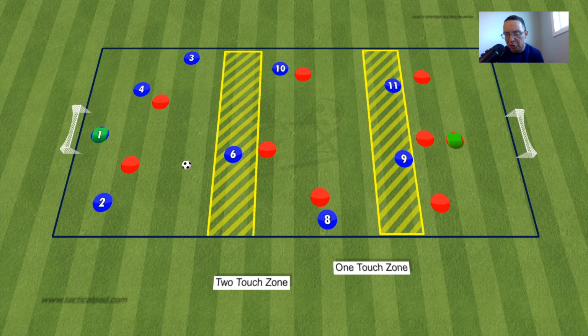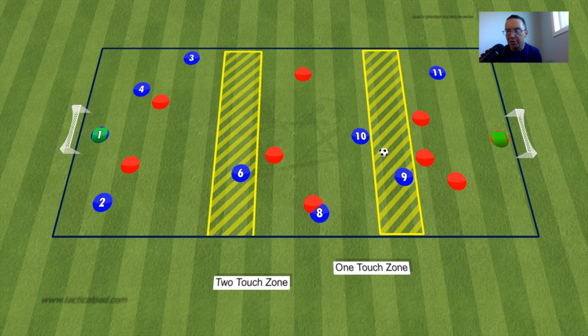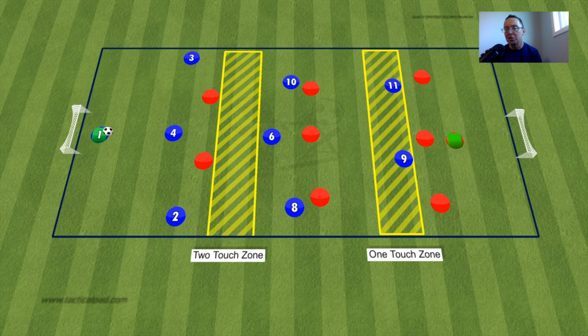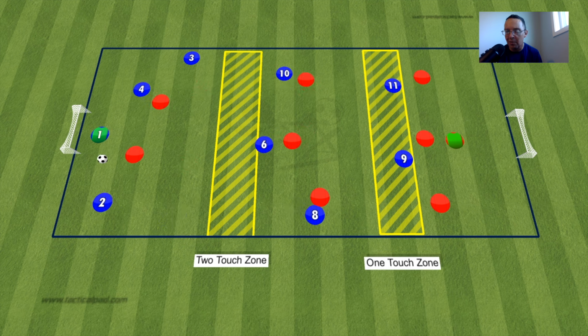The first zone is 2 touches, so in the deeper zone the 6 can drop in without being tackled. No opponent can go in there when the 6 drops in, and then they can open up and play forward. But the second zone is 1 touch. Again, no defender is allowed in there for the forwards, but they've only got 1 touch, which means it's more of a combination zone. So they're going to have support, and then the move can look potentially a little bit more realistic. The zones are designed to incentivize the 6 to play forward when they're in that zone rather than bounce the ball backwards when they're under pressure.